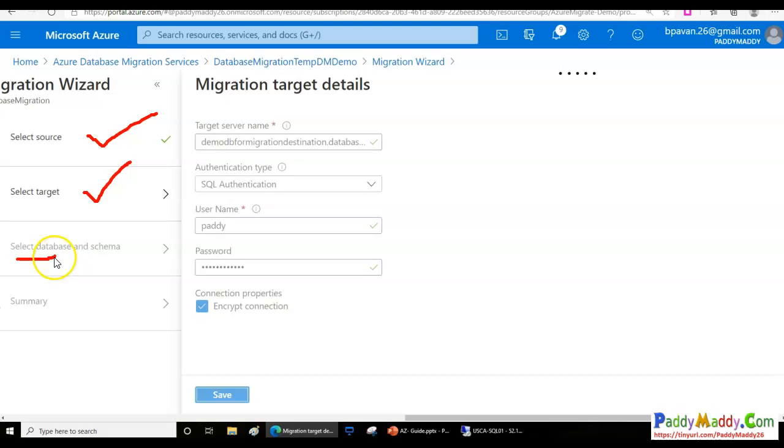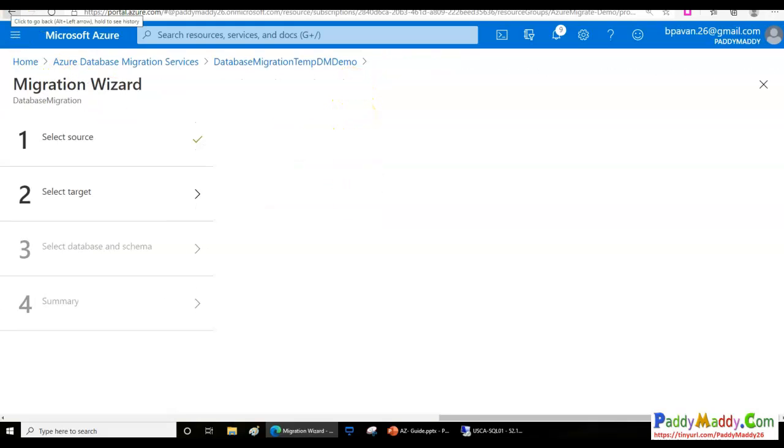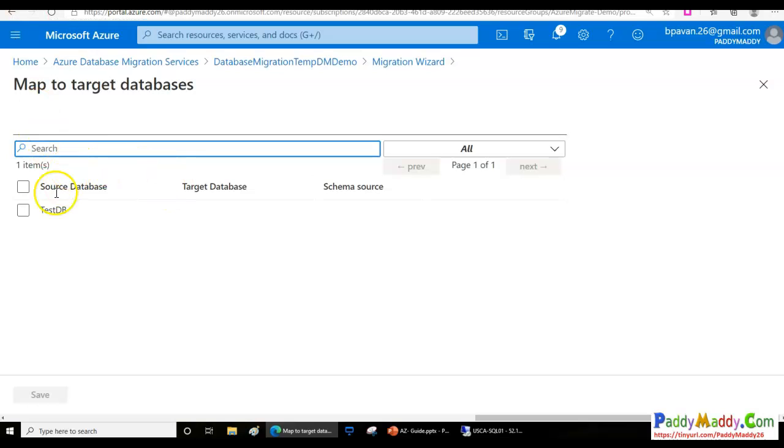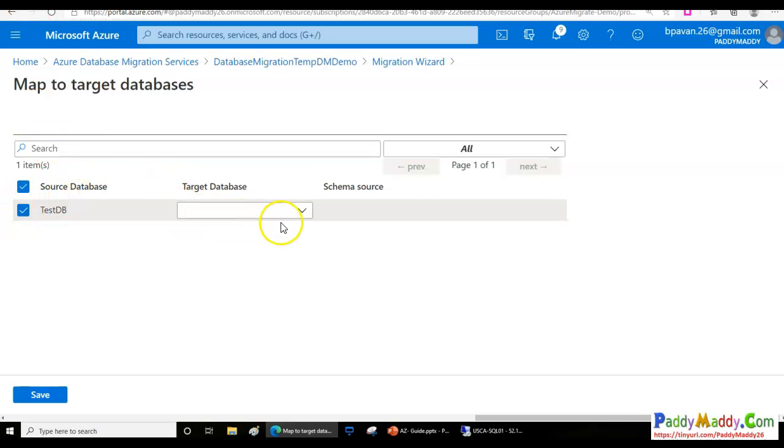Now we are going to select the database as well as the schema. Then we'll finish the schema import or the migration steps. Then we can go for the full database, offline or online method, so that we are sure. So here we are going to select the test database, and the target is the demo database.